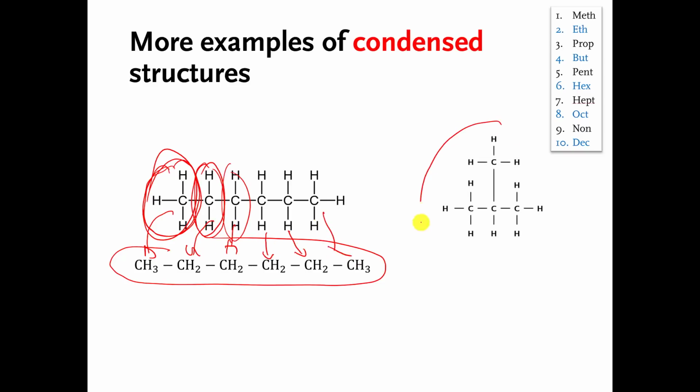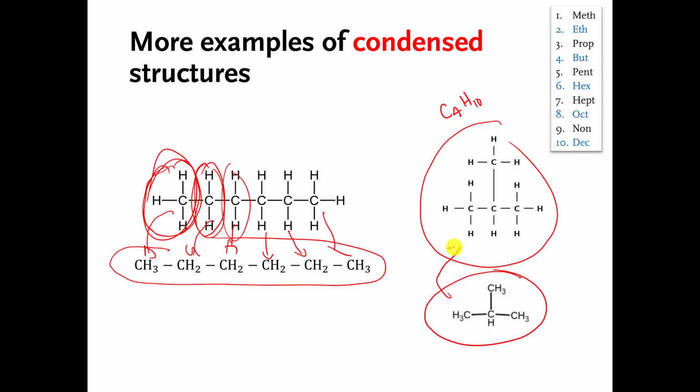This is the expanded structure for that mystery molecule that I keep talking about, whose formula is C4H10 but is not butane. This is the condensed structure. This is the same molecule up here, but what I've done is I've not drawn every single H. I've just drawn H3 on the edges, and then this carbon has only one hydrogen, so I drew an H there. So these are just examples of condensed structures.